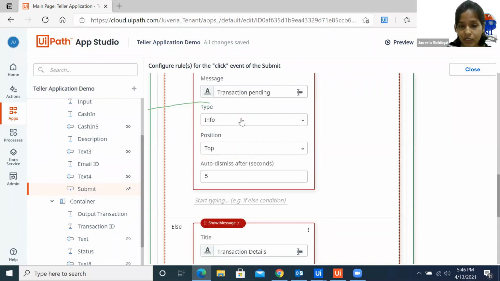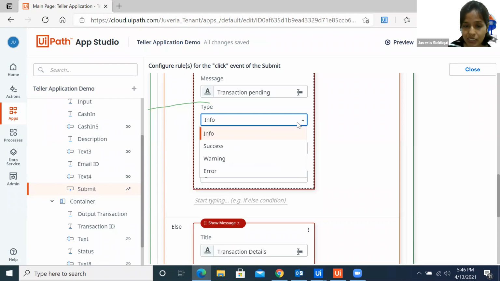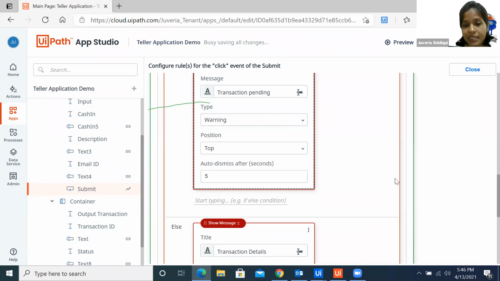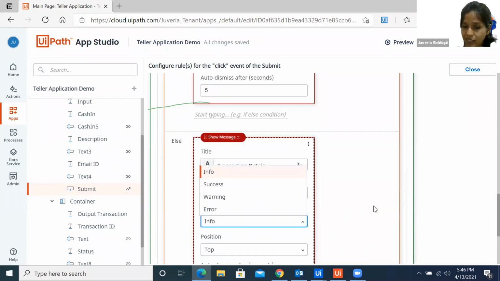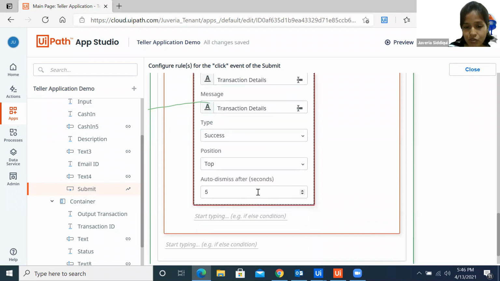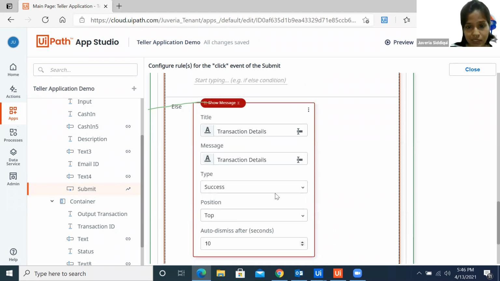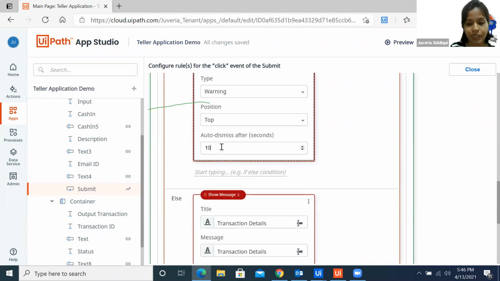You can also configure the kind of message it is. For me, if it is transaction pending, it's a warning. And if the transaction is successful, it's a success message. I can also change the amount of time I want the pop-up to remain on the screen. So let me use 10 over here.